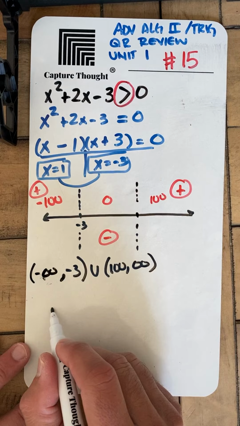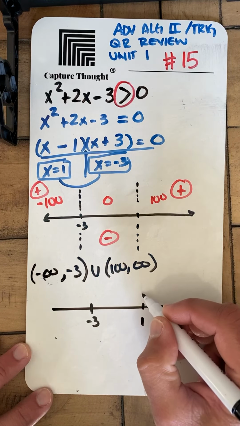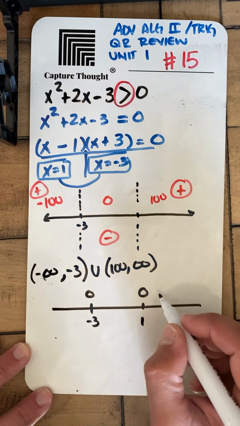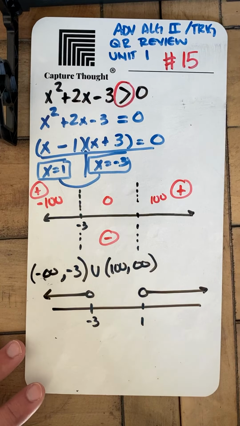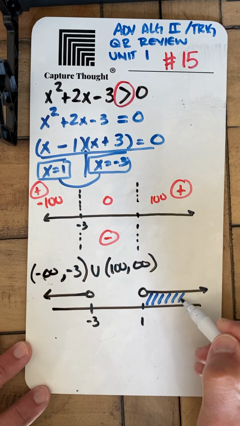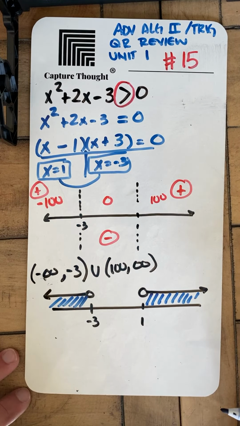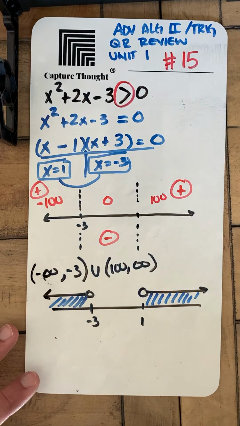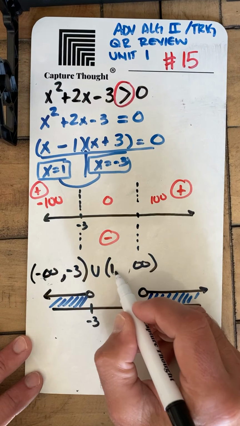And if I wanted to graph the solution set, here would be negative 3, here would be 1. Each dot would be open. I would point to the right, and I would point to the left, and I would shade in the information below, but I'd be careful not to actually include those points. Wow, another mistake. Look at that. This should be 1, not 100. I got carried away with the hundreds there. So 1 to infinity.